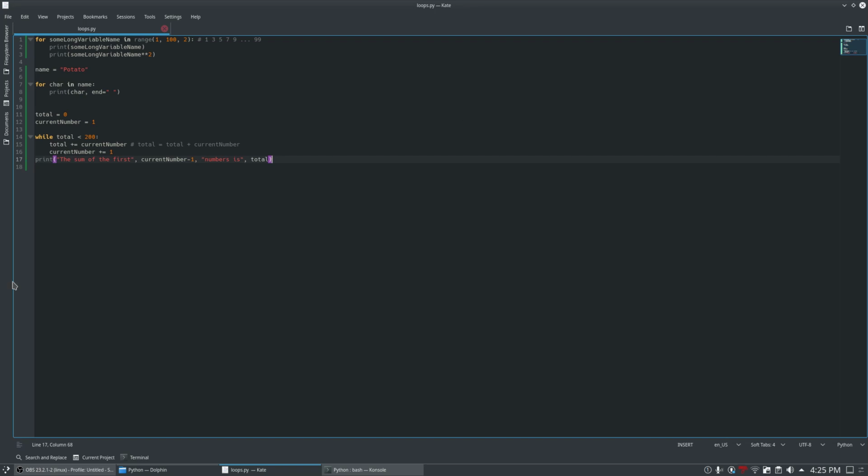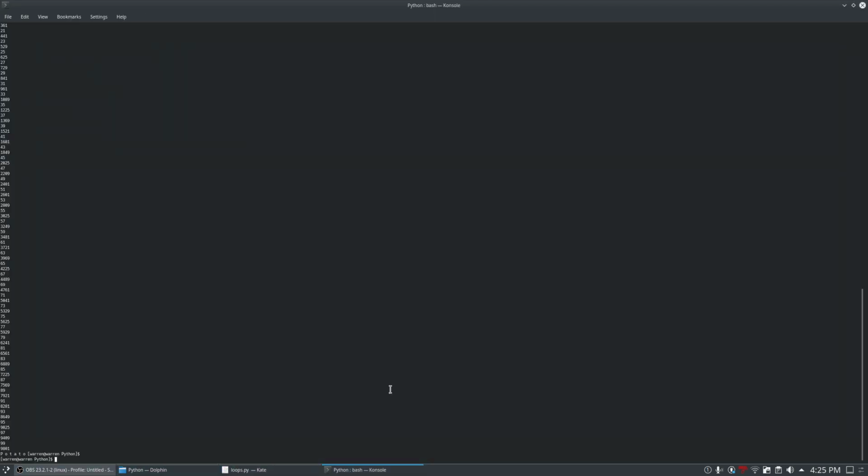So that's what this will give us. It could be 200, might be 201, 202, something there, but there would be no sum that's less than it that this would print out. So let's just see what that gives us. Let's clear the screen and run that. So the sum of the first 20 numbers is 210, because if we subtract the 20, the sum before this would have been 190, and then the next number was 20. We added 20 to 190 and we got to 210.